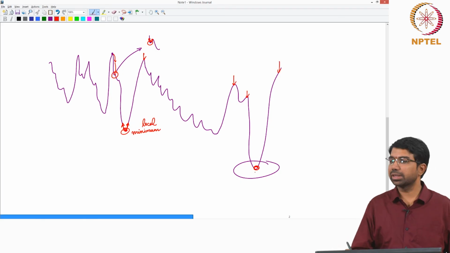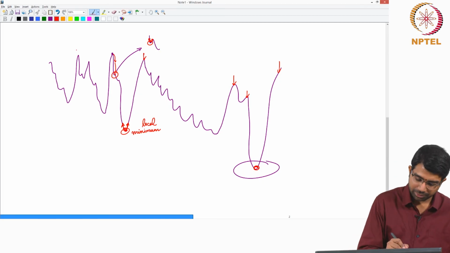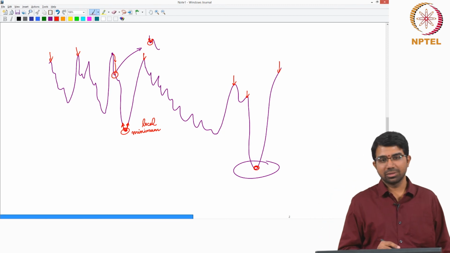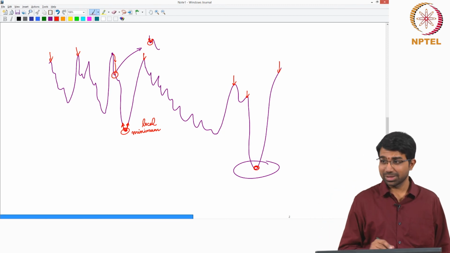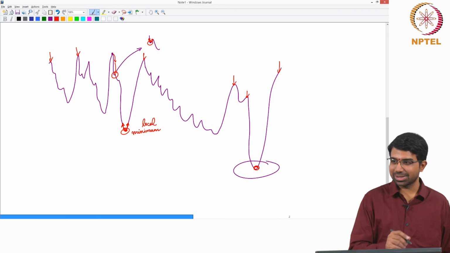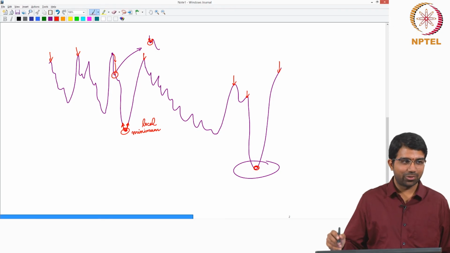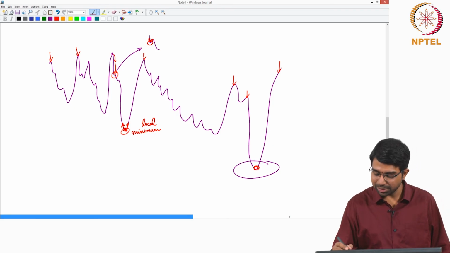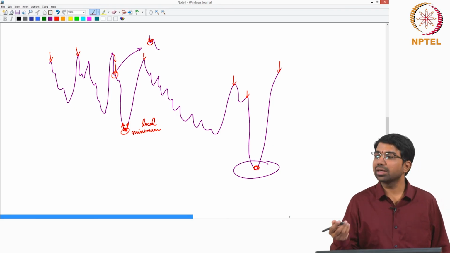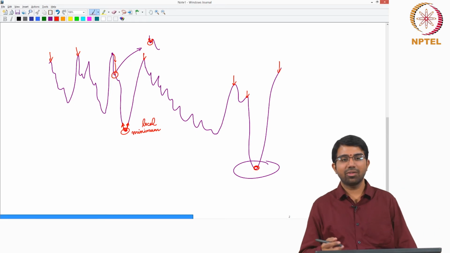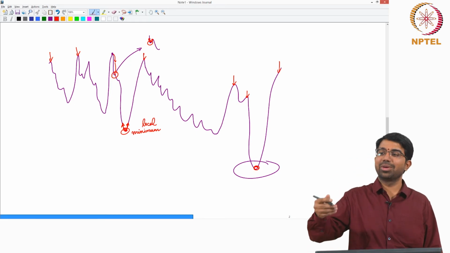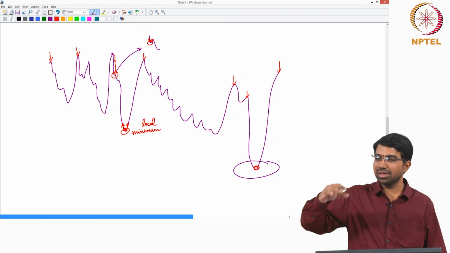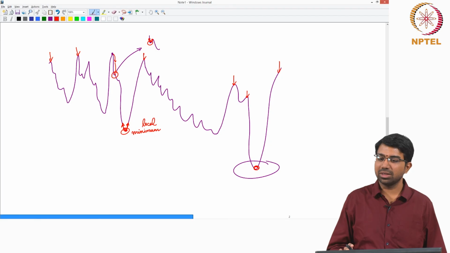Maybe you start here, you immediately land here, right. But the problem is this is one dimension, remember. I am just showing you the value of some x as theta changes. So the problem is in higher dimensions it can get really difficult. Between every minima you will have a few maxima, and between every few maxima you will have a few minima. Really crazy landscapes can exist in higher dimensions.